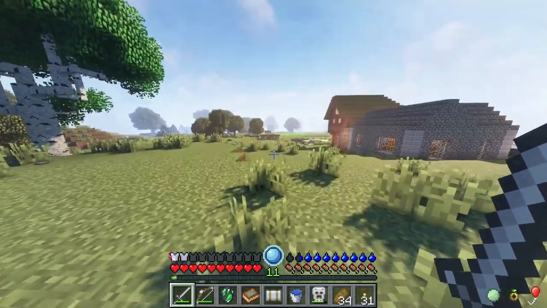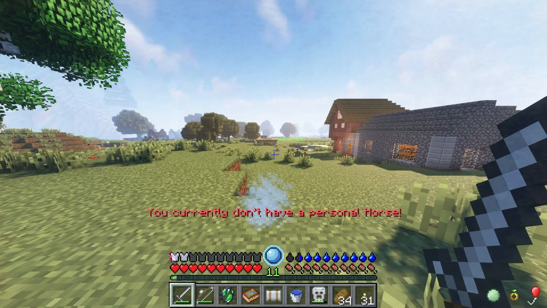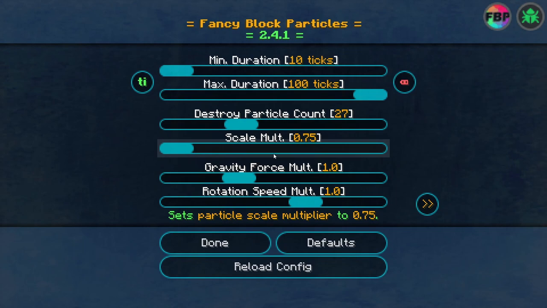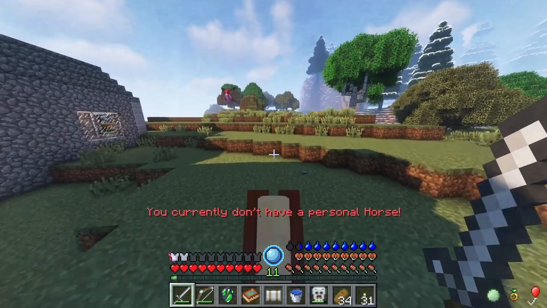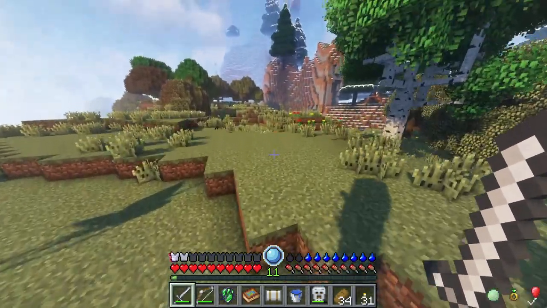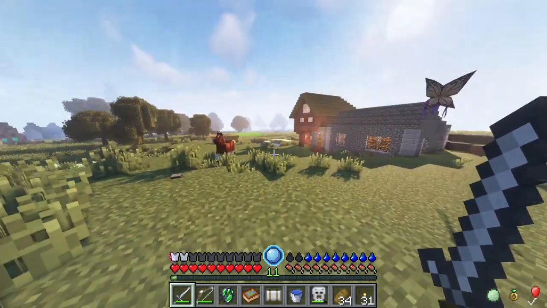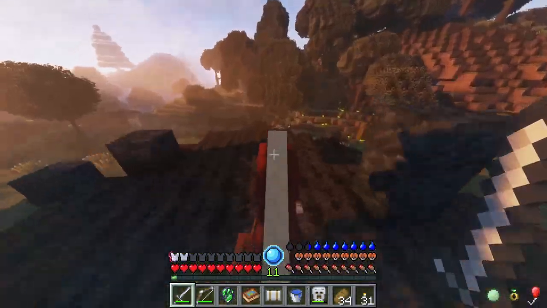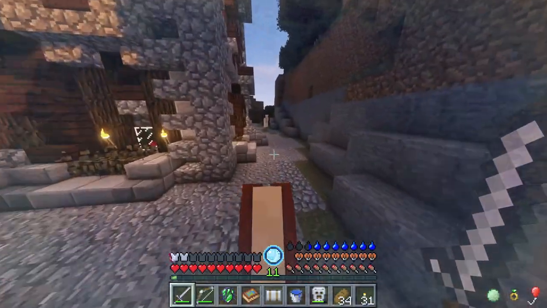It's RLCraft. You should be able to call your horse using a whistle. You do not have a personal horse. Yes, I do. So apparently I need to press, hold on, right, P. Personal horse. And I should be able to now call it from, I think, anywhere in the world. And if it's not within range, I'm pretty sure it's going to teleport. So that is pretty handy. This has definitely made the journey a lot less painful. And we're here already. Perfect.